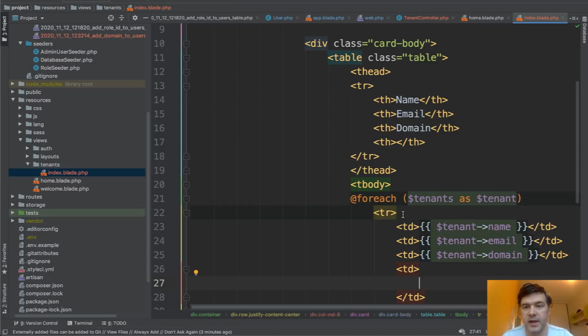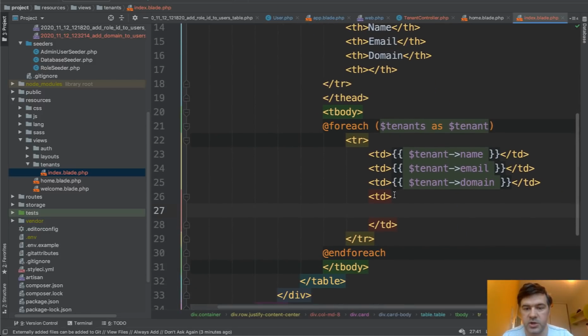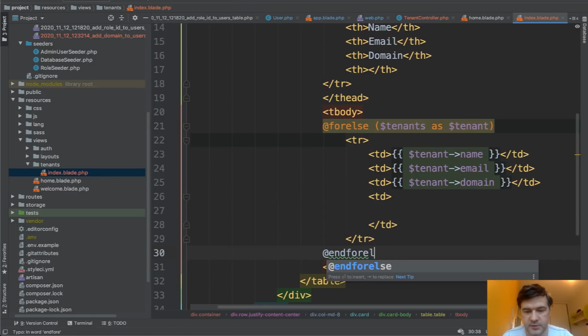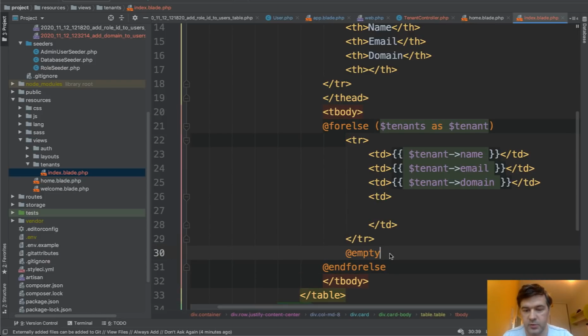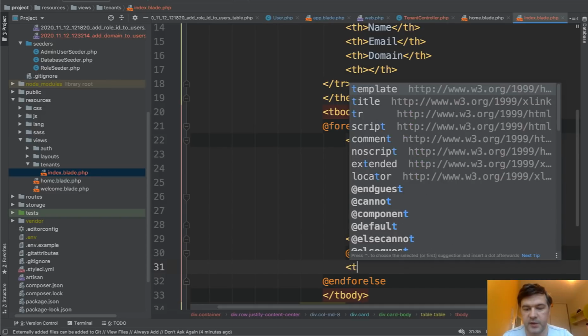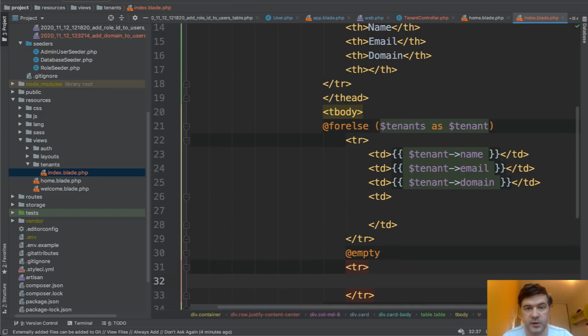And also what I like to use is, instead of foreach, use forelse. So instead of adding if tenants count or something and then an empty line, I do forelse like this, then endforelse, and then there's empty. So inside of that empty I can put the HTML for the condition of empty tenants.